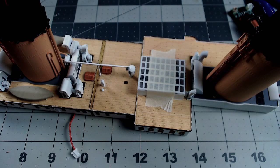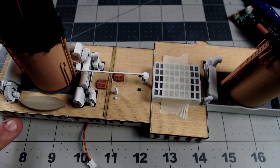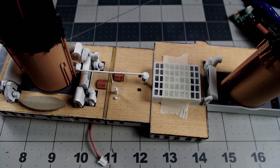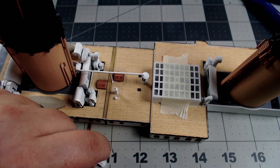So in this special video, we're going to take a moment and talk about doing some lighting. We briefly touched on it when we built the bridge, but that was replacing two lights with existing wires. In this video, we're going to look at how to add lights to the ship. You may remember when we were working on this, we drilled out a bunch of holes along the deck, and I told you we're going to add lighting to it. That is what we're going to do, which will turn it from just being a bunch of empty holes.